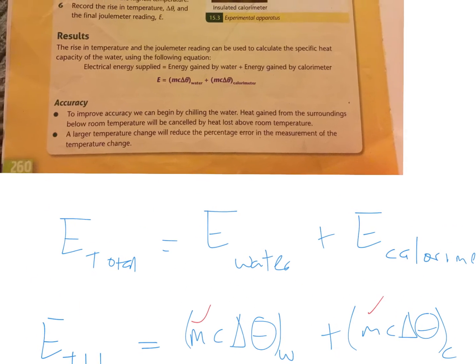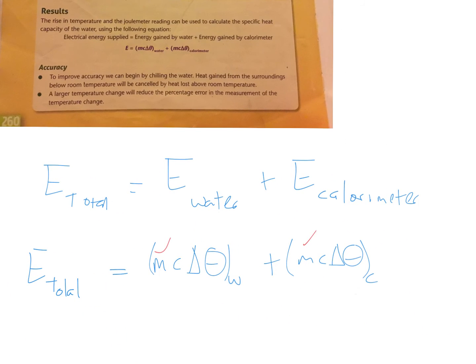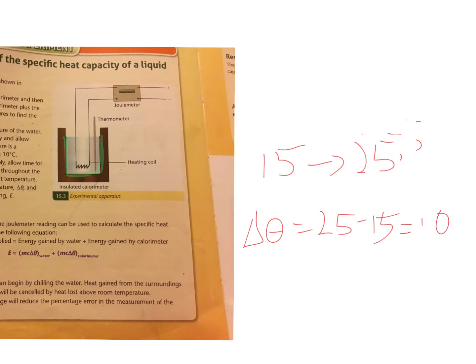So we'll be able to measure the mass of the water that way and the mass of the calorimeter. And we're only trying to measure in this experiment the specific heat capacity of a liquid. So we can say that we already know the specific heat capacity of the copper calorimeter already. And in an exam, it will be given to you in the question. So that's okay. We know that specific heat capacity there. And the change in temperature then will be fairly straightforward. So you measure the temperature at the beginning and the end. For the sake of simplicity, let's say again it starts off at 15 and it goes to 25. So we just find the change in temperature there by subtracting those two numbers. 25, take away 15, and 10 is a pretty easy number to work with, so I'm going to go for 10.